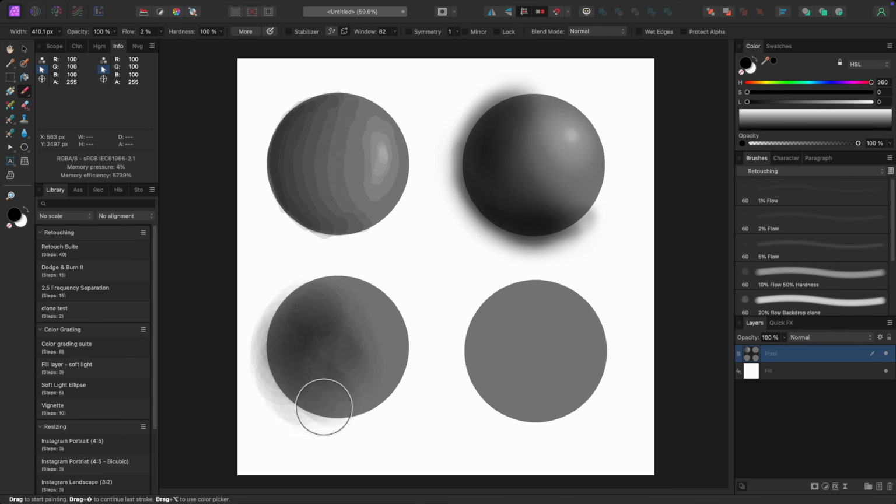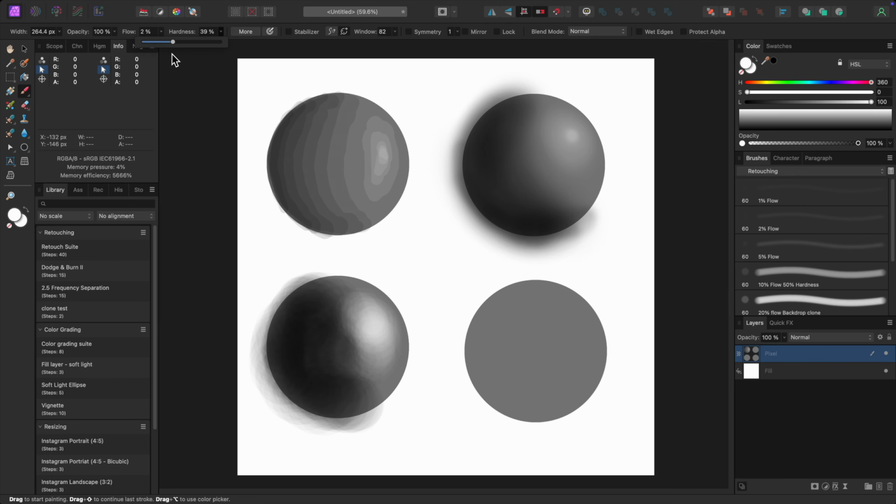And here I have a bit more organic control because I'm not releasing the mouse. I'm just doing it all in one stroke. Now, like before, I'm going to get a much nicer transition if I have my hardness down to 0%. Let's start with white again. And here I'm just going to slowly build up.